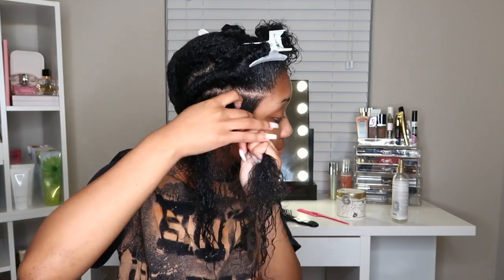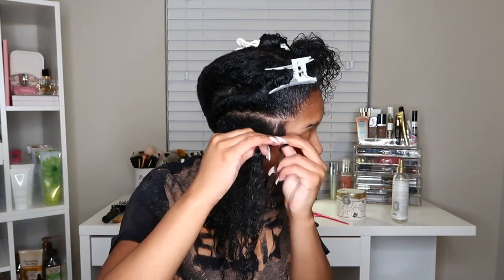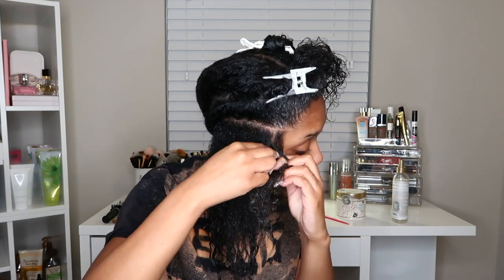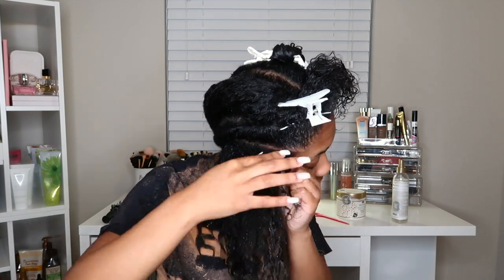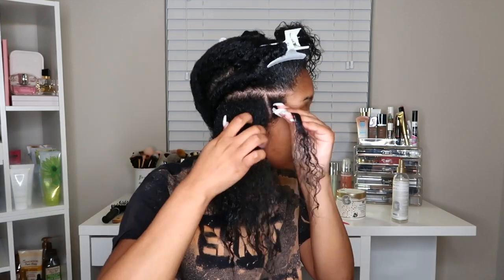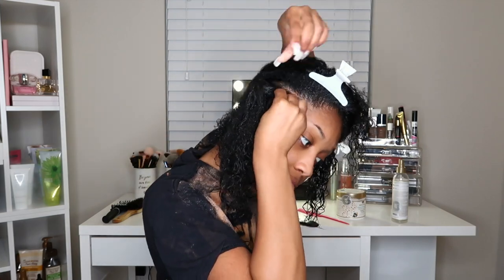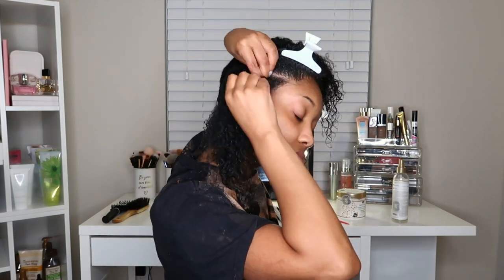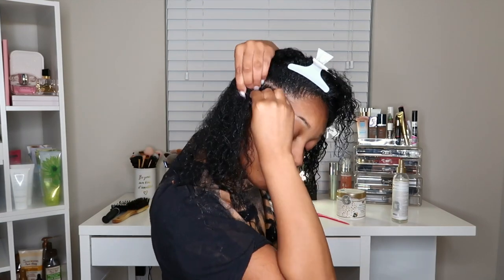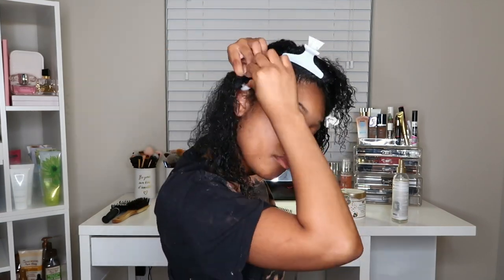And then after that, I'm just going to begin braiding. I like to make sure I braid pretty neat in the front. I don't try to make them too tight or anything. And if you feel like you need to restart it, definitely restart it, because you really want to make sure the front part or the top portion is pretty neat and as flat as possible. Now, when I get to the back, that's when it's not the neatest, and that's totally okay. And you'll definitely see why at the end.